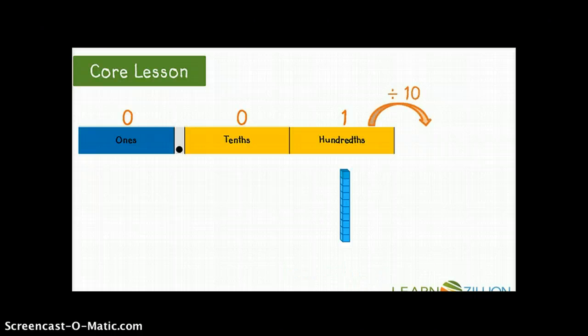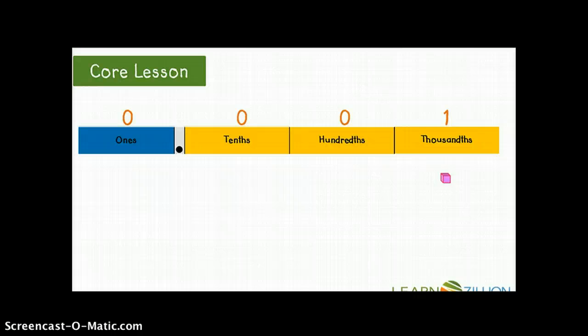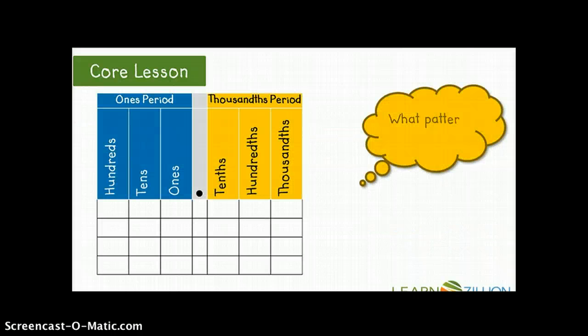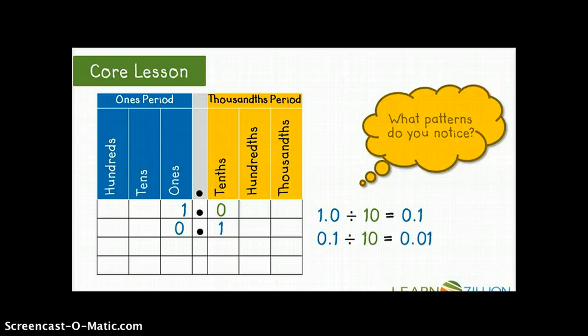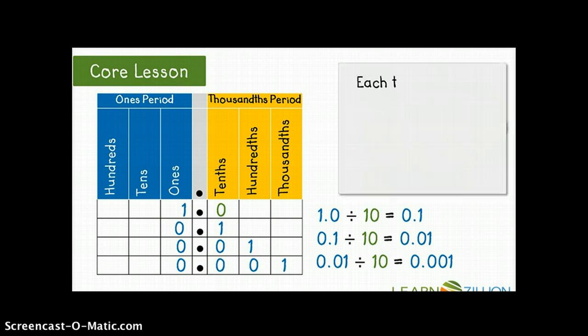As we move from the hundredths to the thousandths place, the value decreases from 1/100th to 1/1000th. The value is 10 times smaller. 1/1000th is 1/10 of 1/100th. This means it would take 10 thousandths blocks in order to make 1/100th. If we use a place value chart to examine this relationship, we can see as we move from the ones place to the tenths, to the hundredths, to the thousandths, the value of each place is 10 times smaller than the place to its left.